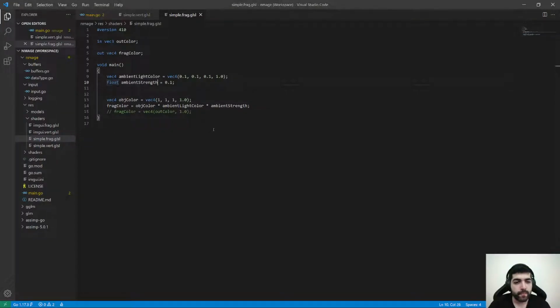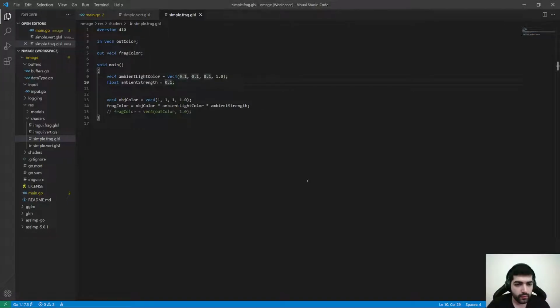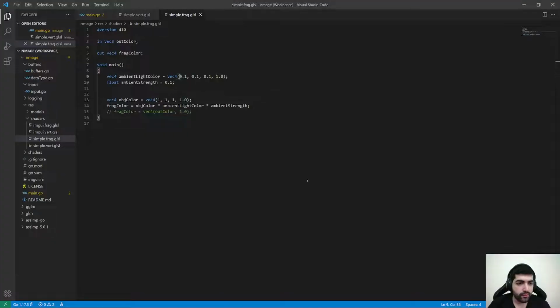So let's do this. So we don't want to scale this part, right? So yeah, let's make all these vec3. We don't care about alpha. Alpha, we want alpha to be there because that's our transparency.